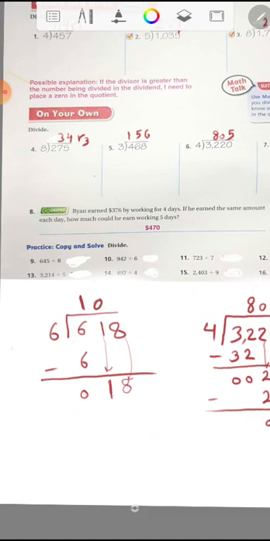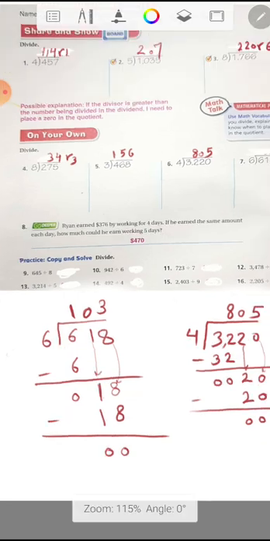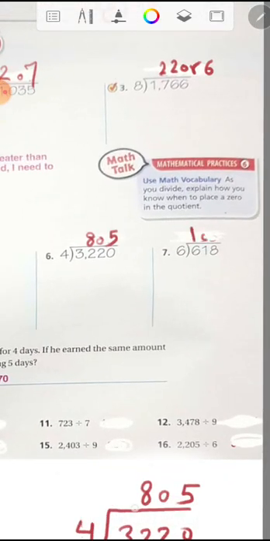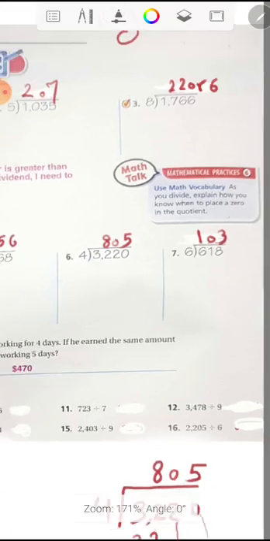Then I will divide a ones number on the 6. 18 divided on 6. Which number I will multiply it by 6? The answer will be 18. It will be 3. Now 3 multiplied 6 equals 18. Then subtract. Now 8 minus 8 equals 0. 1 minus 1 equals 0. So the quotient right here is 103 and there is no remainder. 103.